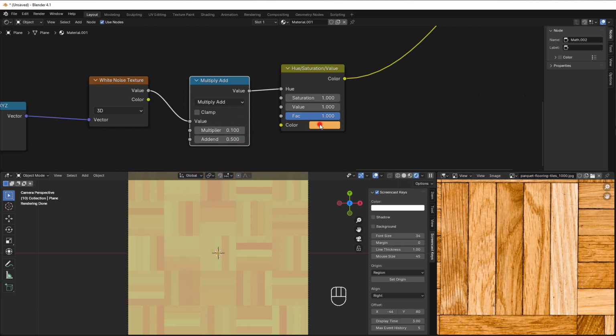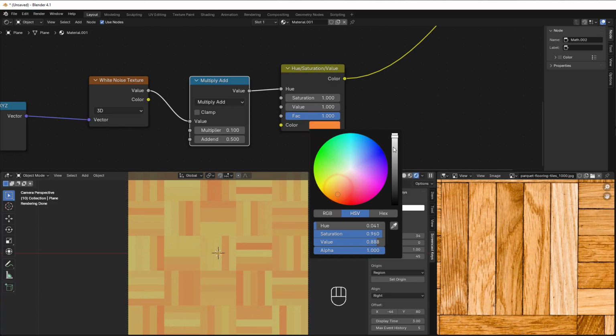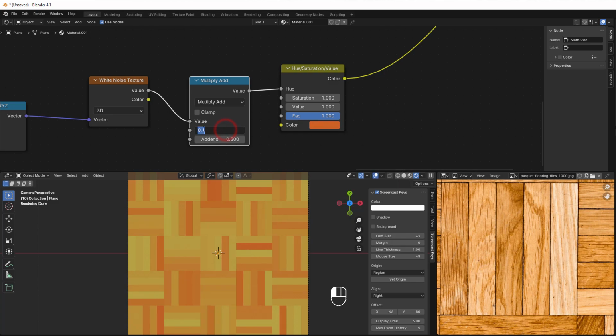We could also change this to perhaps something darker, so we get more brown in, something like that, and then just change this to a really small value, so 0.05 or something like that. But now we see that we get smaller variations between everything. So yeah, we can play with that as much as we want to, but we have that like this.